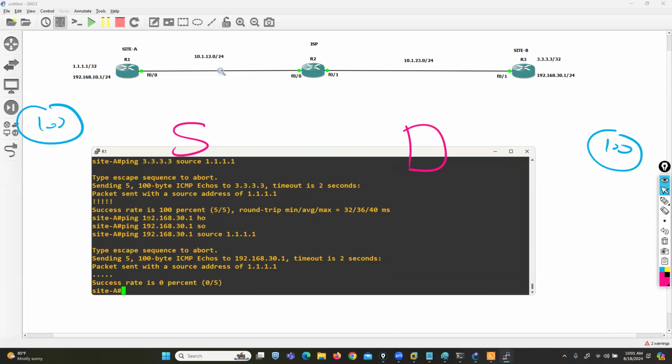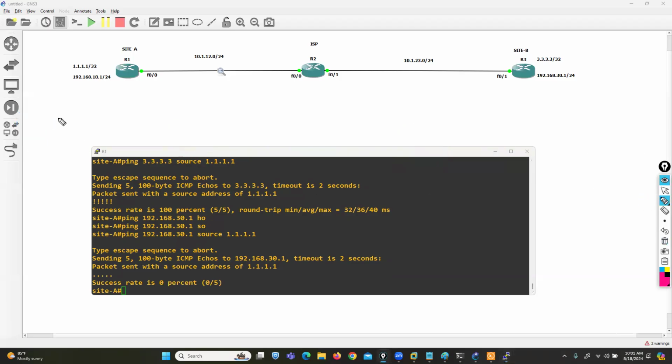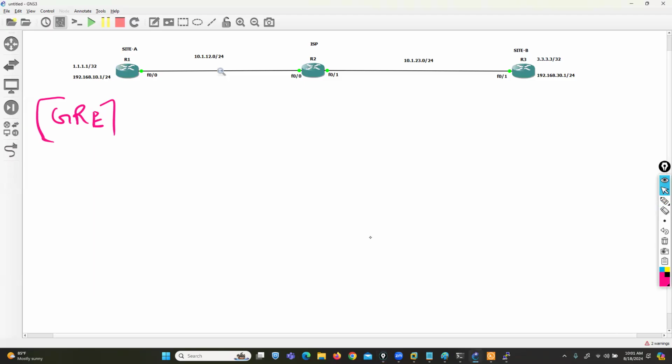That's why we are using the next tunnel option. It's called GRE tunnel. Any idea about GRE tunnel, Sarath, Neeraj, everyone? Yes, sir. We use GRE tunnel for site-to-site connectivity, or for site to multi-site connectivity. So here GRE is only for point-to-point connectivity. MGRE, multipoint GRE, we can discuss later, but let's focus on GRE first.